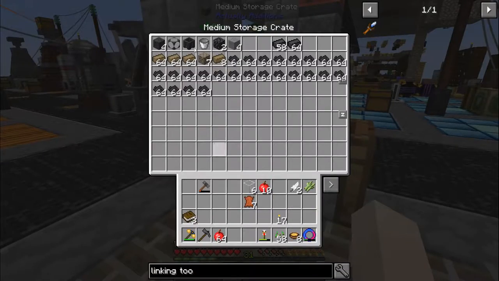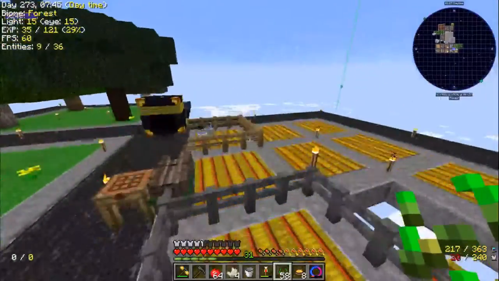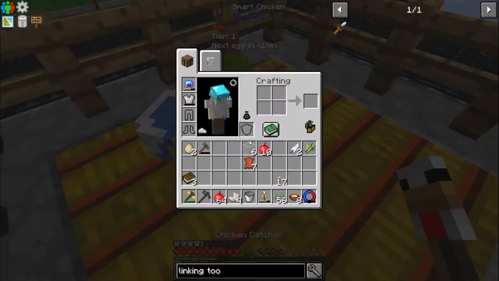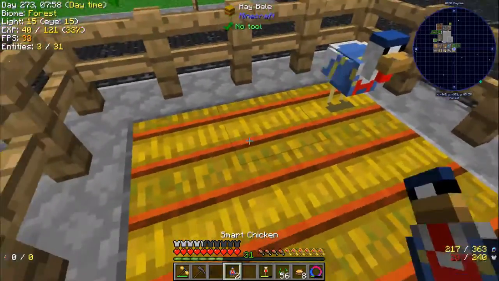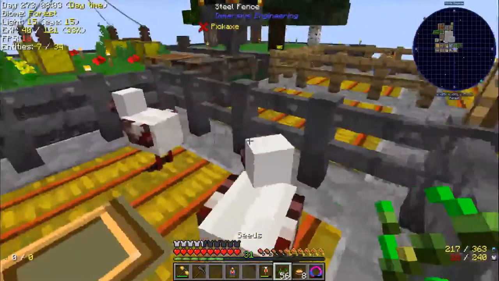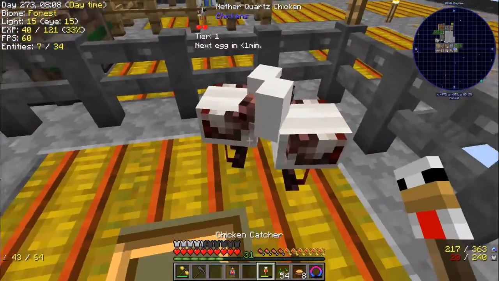But first, guess what? Let's go back to the chicken just to make sure it's not time to breed again. So yeah, it's time to breed these. And this one. So 1, 2, 2, 2. This one already improved a little slower than the other one. And these should be ready also. Yeah. So let's just breed these.